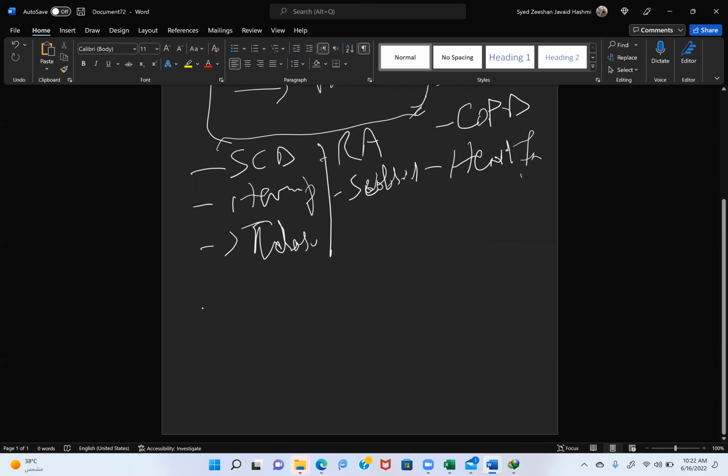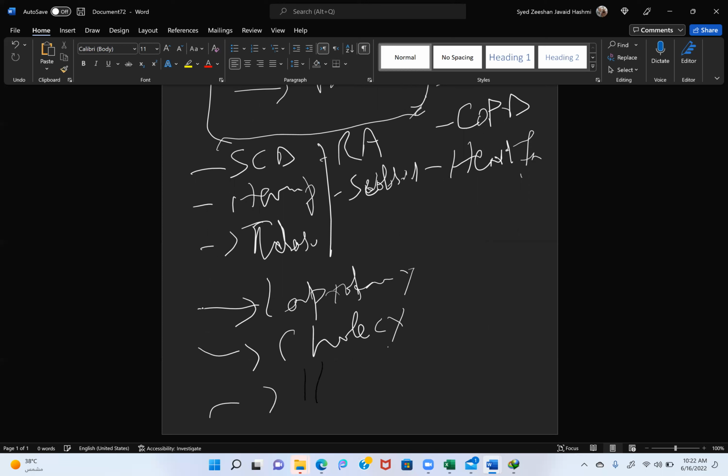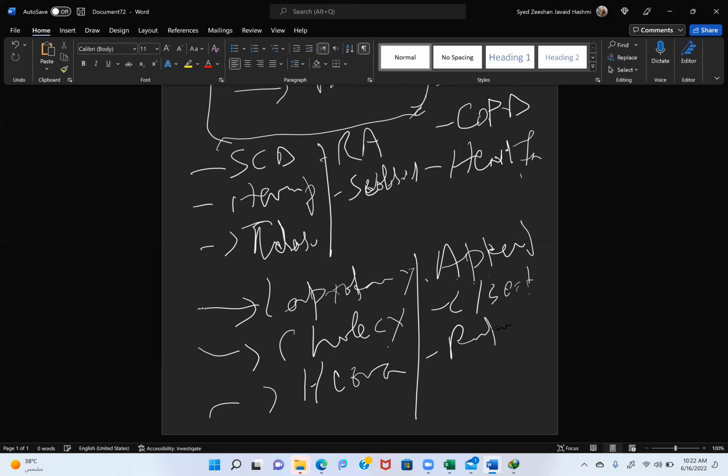Common surgeries, for example, you make a plan for laparotomy. What will you give for analgesia? Laparotomy, cholecystectomy, hernia, and then appendix, cesarean section, ruptured ectopic. So just make a list. If you make a list out of it, it will become very easy for you. Now I will ask you a scenario.